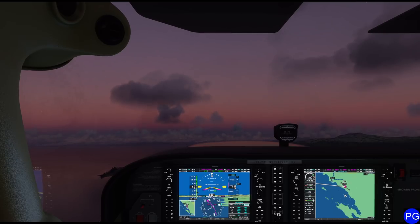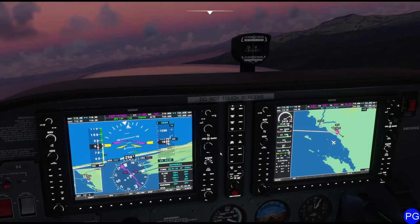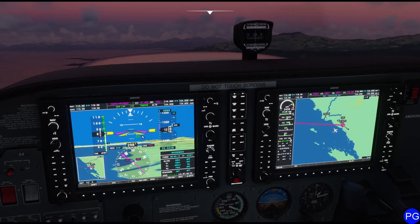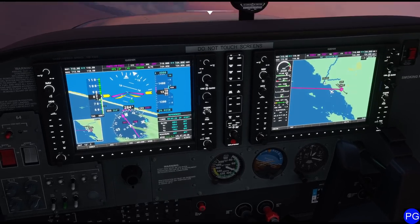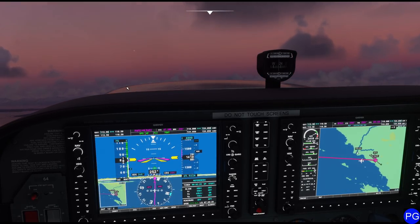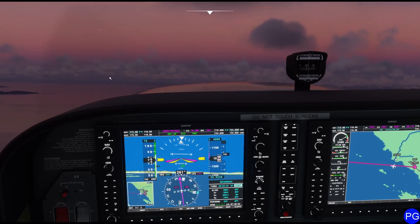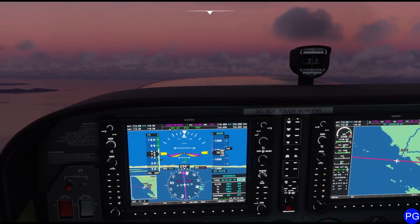I'm cranking on my trim trying to get it to a good position. Now we're ready to let the autopilot do the rest. I'll slap on the AP mode — since we set everything up previously, the aircraft is just going to start flying itself. It's going to take us up to 4,000 feet and get us perfectly lined up with our course line. This aircraft climbs at basically 75 knots at full power the whole time. One cool trick with this autopilot: we can go to flight level change mode and set the speed we want to climb at — set it at 75 knots and it'll climb at our perfect speed. In the big jets, that mode is a bit wonky, so be cautious with it.